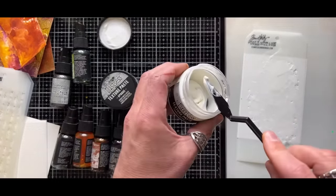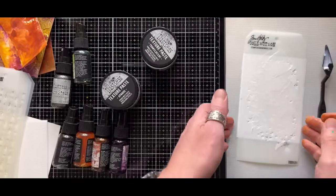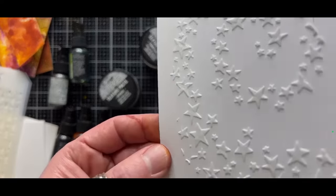This stuff could go back in the jar. The lid could sit on the top for right now. The stencil, we're just going to lift it straight off. Look at that. That's what we have.